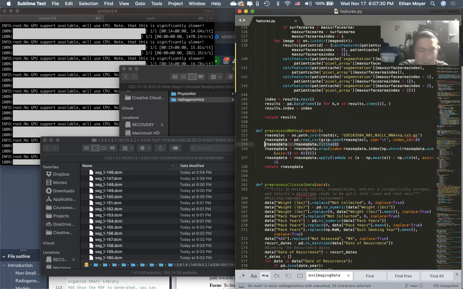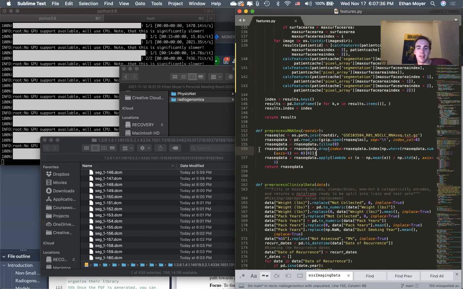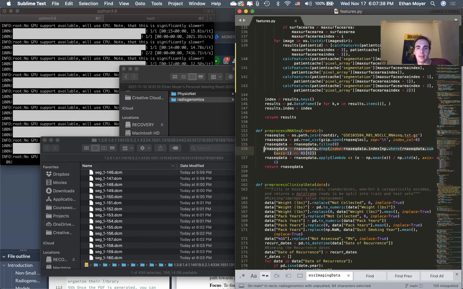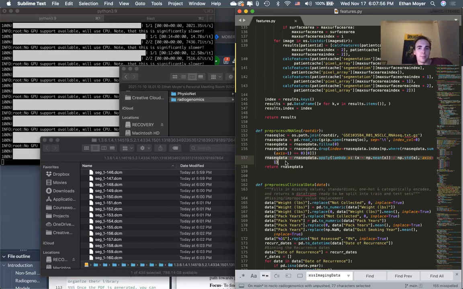So what I'm doing is replacing all NA values with 0. I'm dropping the invariant features, and then I'm applying a mean normalization across each column. Actually, the normalization is across the rows, so I'm normalizing each feature.